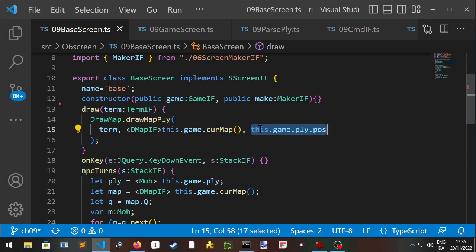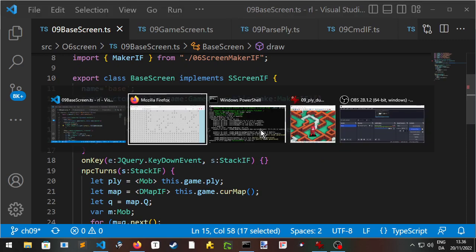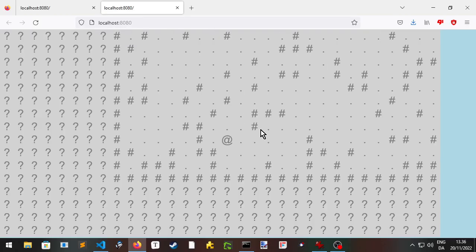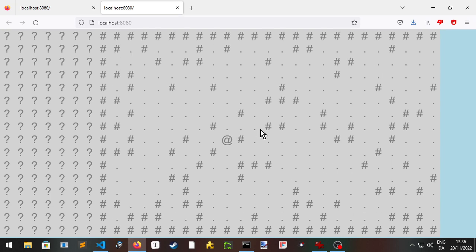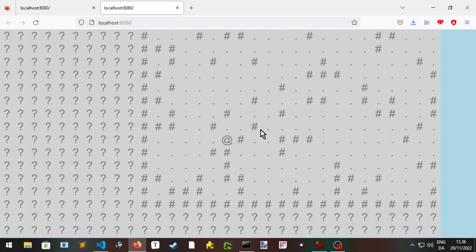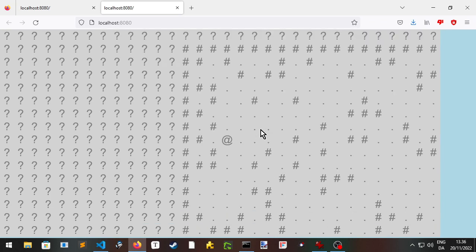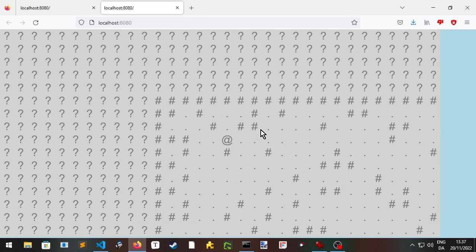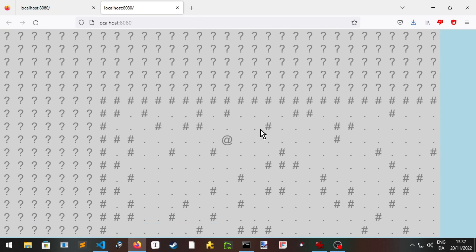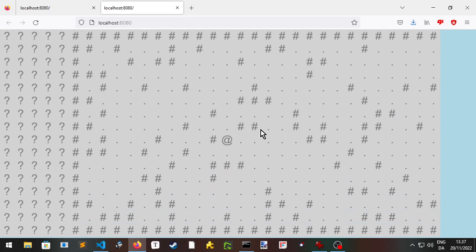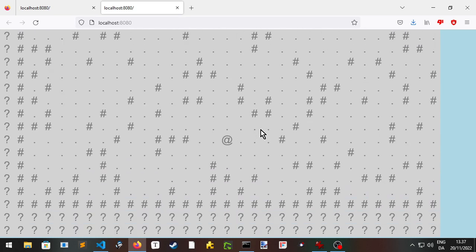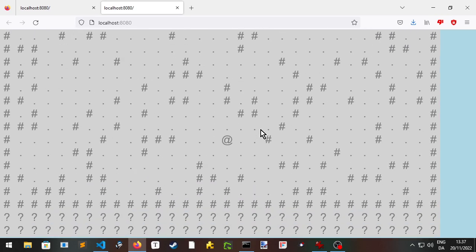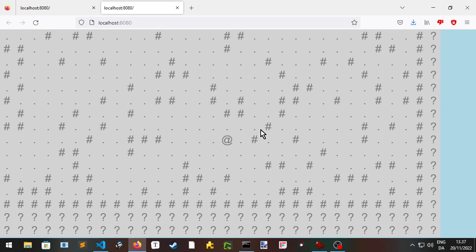A thought on mob positions. Consider that we could let the mob inherit from W point instead of having position as a property. It would be a bit dirty but quite practical for programming, since all our mobs will have a position and a lot of our code with mobs will deal with their positions. It would make a lot of our code simpler to write but less obvious to read.